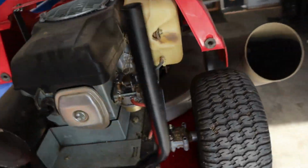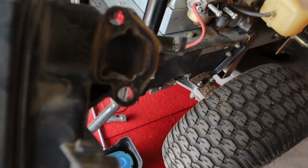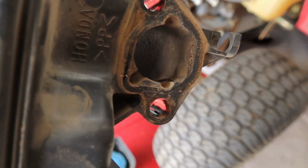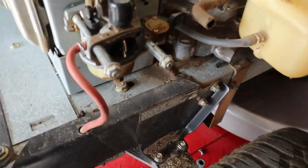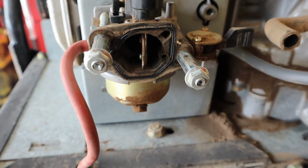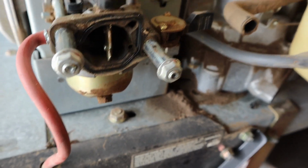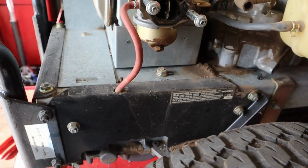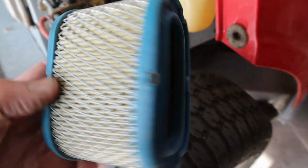Well, I wonder why this happened, so I pulled the airbox off of it. And our first guess is right here. You can see all the junk that's down inside there. And we also have a bunch of junk down inside the carburetor as well. See if we can actually get a decent shot there. This thing has been sucking in dirt. And I'm going to guess we're going to find the top end that is fairly worn out.